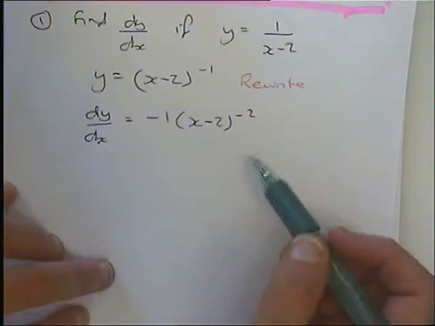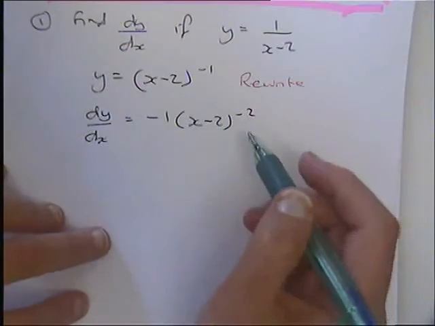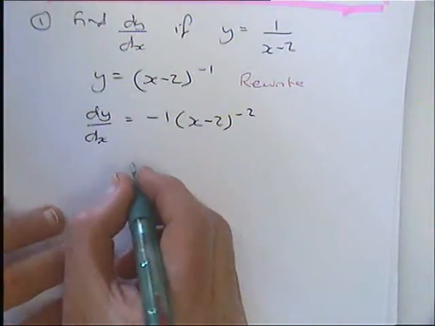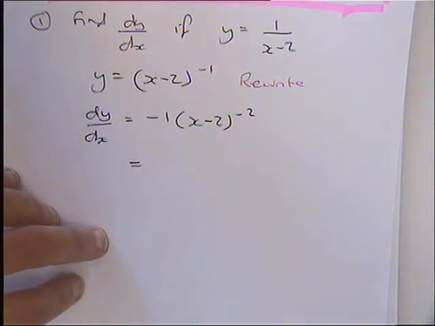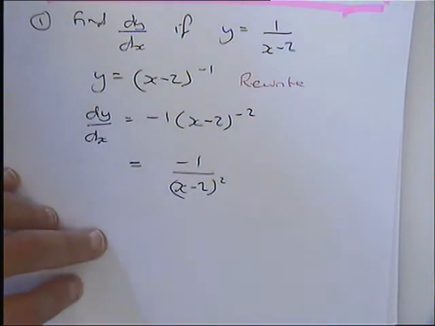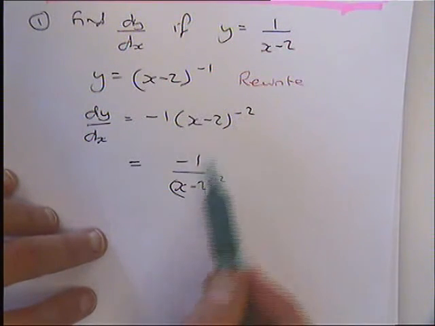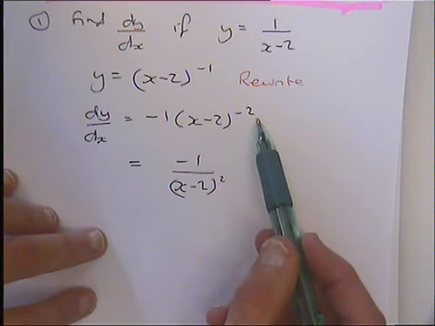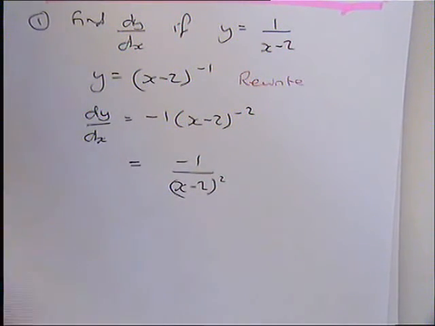Now, it's in the question. You're expected to write your answer more like it looked in the question. So how can I rewrite this so it looks more like that? 2 over x minus 2 in the bracket times minus... You're nearly there, if I heard that correctly. Go on. Minus 1 over x minus 2. Yes. Okay. The minus power means 1 over. The x minus 2 bracket then has a power of 2, and there is a minus. Okay? So yeah, that's right for that one.